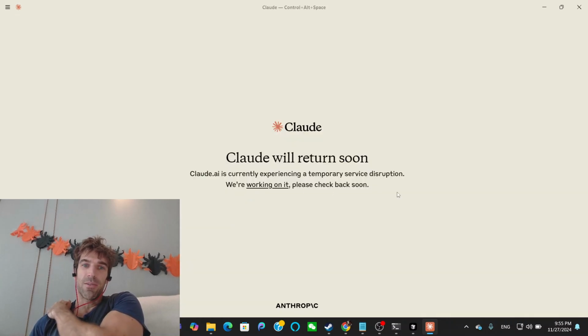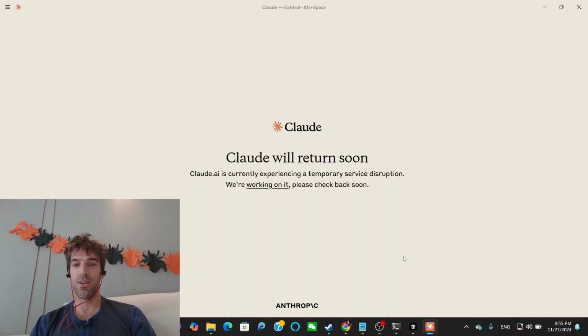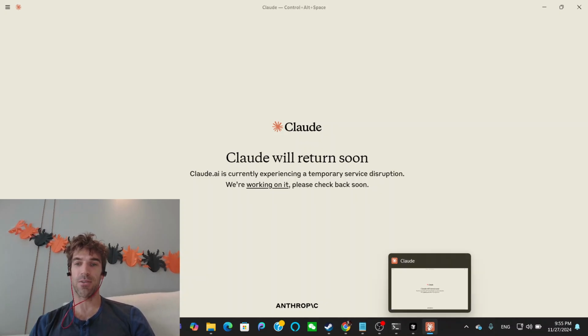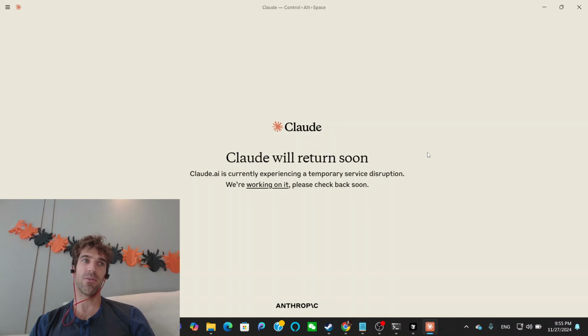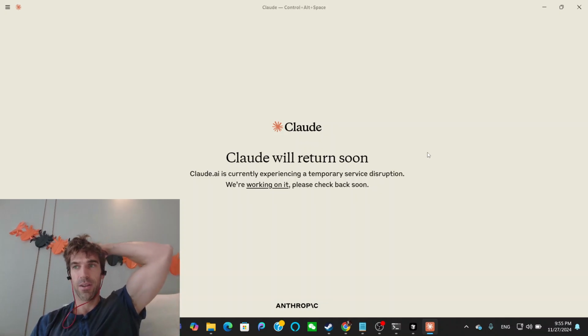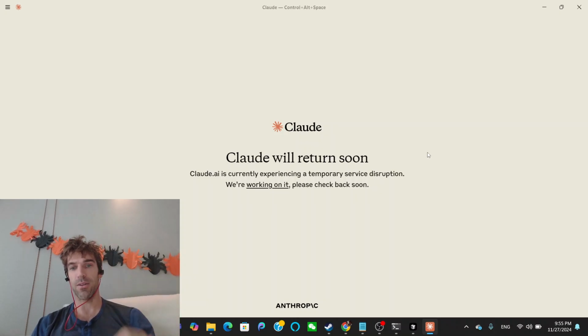And now it says Claude will return soon, but the point is you saw that the tools were there, and we were able to get it working. So if anybody's on Windows and they're trying to fix their Claude MCP, that's how you do it. Just globally install the packages you're interested in. And after using the global install, then you can just run node on the individual servers.